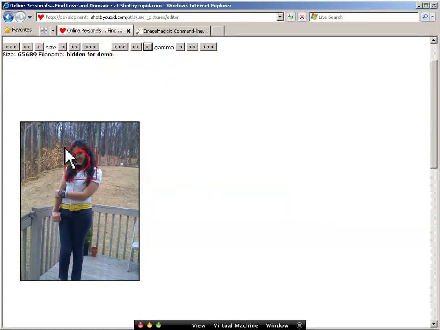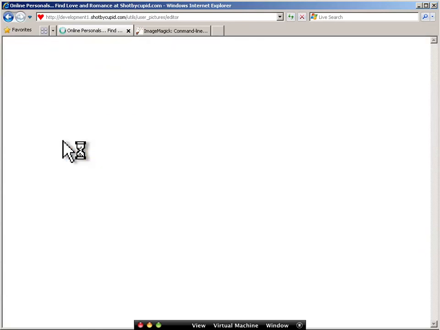The brightness is carried through from both the small and large photo. So if I adjust it on the small one, it would be carried through for the big one. I guess that's it. So thank you.